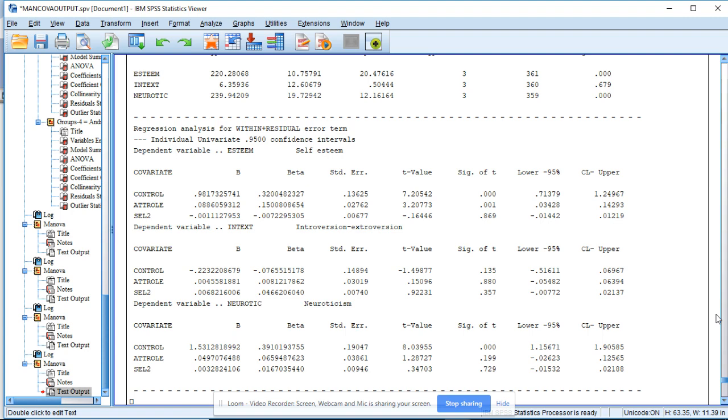I think femininity was like 0.04 or something like that, and masculinity overall was a small effect as well. But the effect of masculinity on self-esteem was 0.15. That was the highest, so that was a moderate effect.